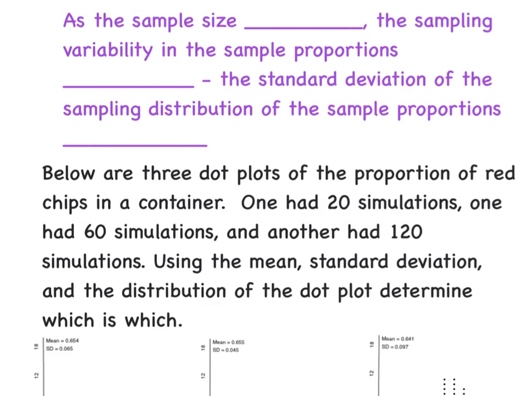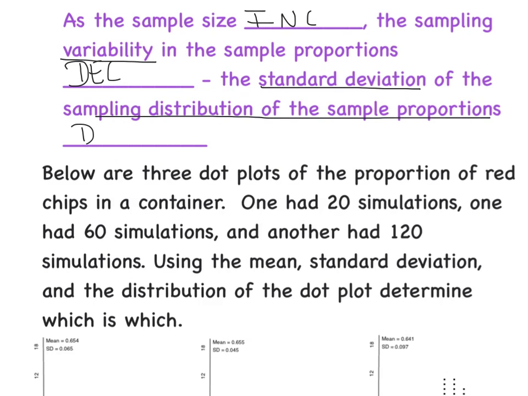So the number one thing we want to re-emphasize from yesterday is this concept that we're going to talk about in purple right here. And we're saying as the sample size increases, it gets bigger and bigger. So we go from flipping the coin 10 times, and all of a sudden we flip it 50 times, and all of a sudden we flip it 200 times. The sampling variability in the sample proportions decreases. In other words, our data becomes more consistent and our mean should get closer and closer to 50% with regards to the coin. Or in other words, the standard deviation, which is another word for variability, of that sampling distribution of the sample proportions also decreases.